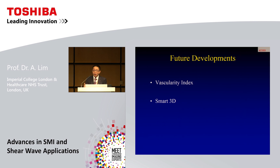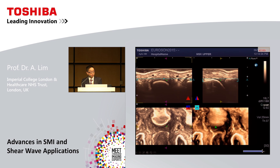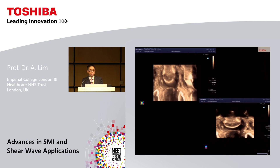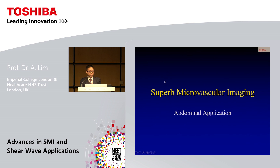One tool showing much promise is SMART 3D. It's very easy to use — just one sweep through the hands or a region of interest — and you can reconstruct in the coronal and sagittal plane without any specialized probes. We're starting to see cartilage on the C plane much more clearly than before, and in future, combined with SMI, it could be a very powerful tool for evaluating joints. Here are several planes in the sagittal and coronal plane of a metacarpal phalangeal joint — a very small joint, very easy to perform.